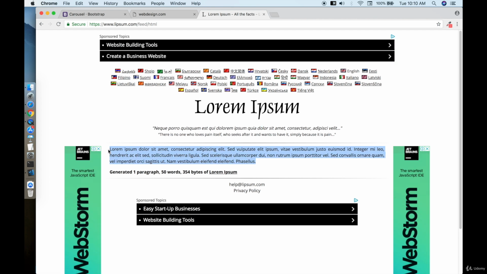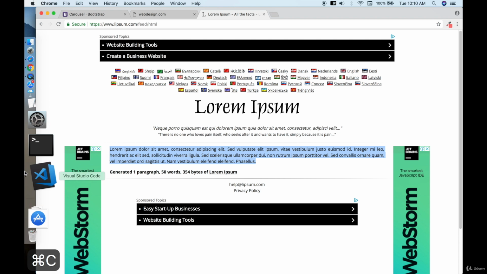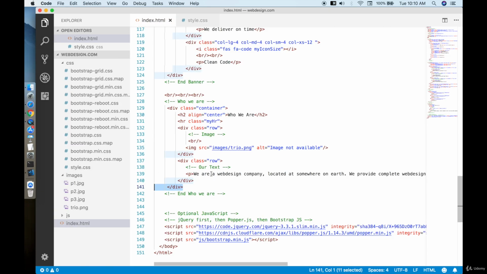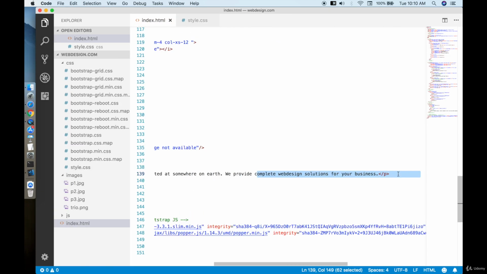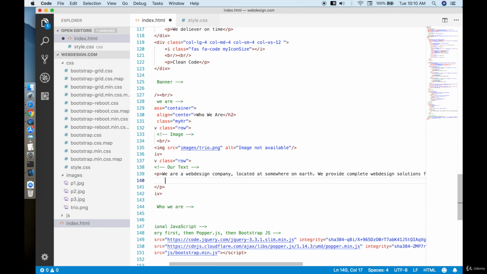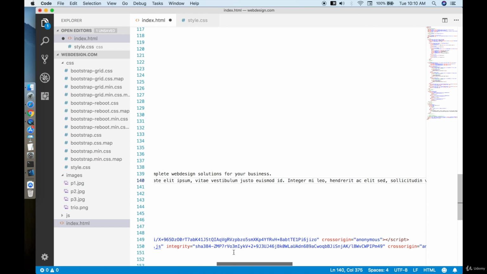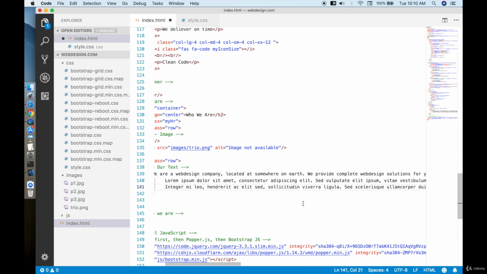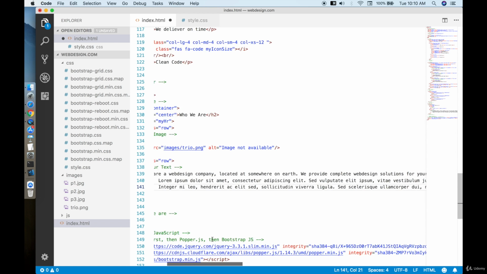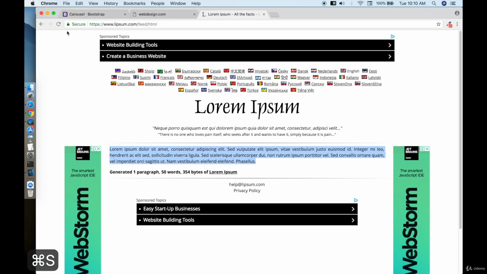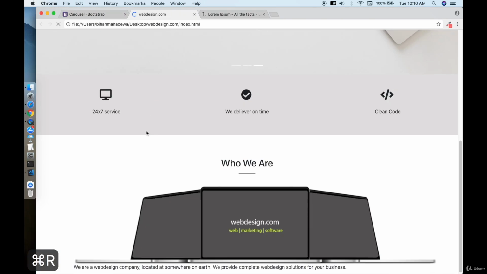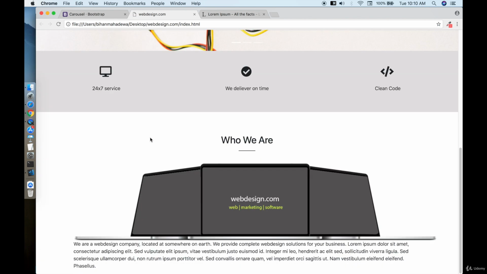I'll copy this, go ahead to Visual Studio Code and paste it after we said we provide complete web design for your business. Over here you can just paste this. So now if you go to Google Chrome, go to our website, refresh, it is there, looking really good.